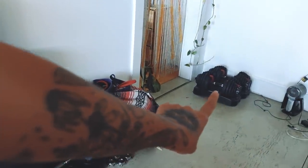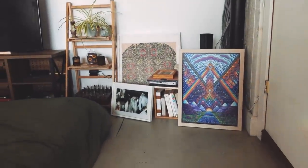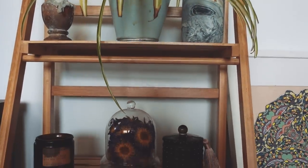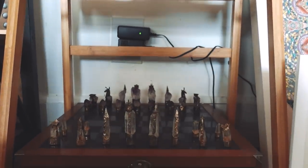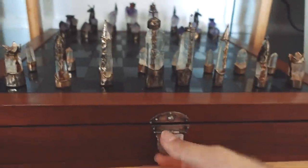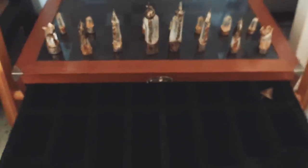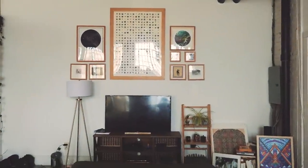So here we have the workout corner and another ladder with small altars. Candles, lotus, and a very special chessboard that was made by our friends Andrea and Alonso. This chessboard is made with Peruvian quartz and amethyst. And we are actually just taking care of it until they come pick it up in New York.